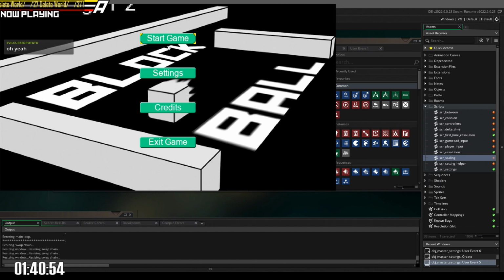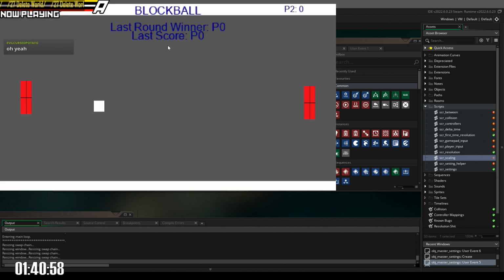Press A. Alright. Start game. Good. Controller is working. And over here, controller is working, but not the D-pad. Which I thought I got working on this last time. Yeah, this is working on the D-pad. This is working on the stick. It's even working on... Oh, no, it's not working on the buttons.